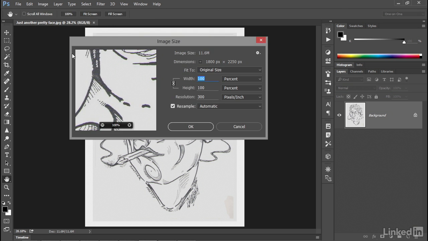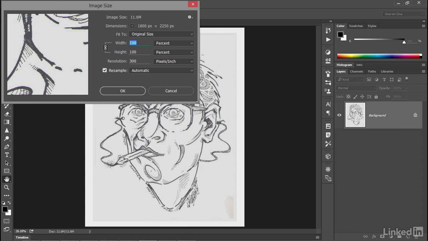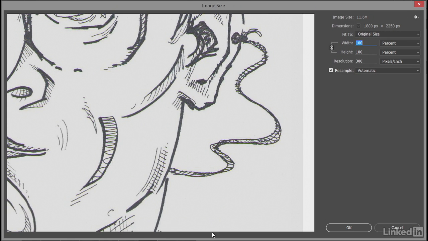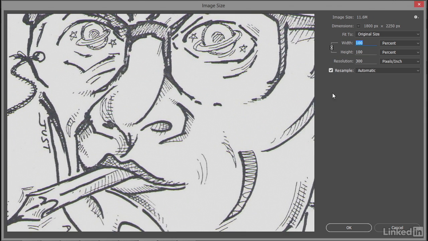Now, one of the great things about this dialog box these days is that it's scalable, so I'm going to make it take up the entire screen, and that way I can see a big preview of my image as I work on it. Notice over here we're seeing a resolution value of 300 pixels per inch. Ideally, if I wanted a higher resolution, I would have scanned the image at a higher resolution in the first place. Unfortunately, the scanner I used, as I was saying, is just a consumer-grade office scanner that tops out at 300 pixels per inch. You just can't get any more fidelity out of it.